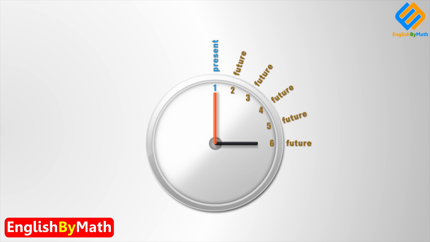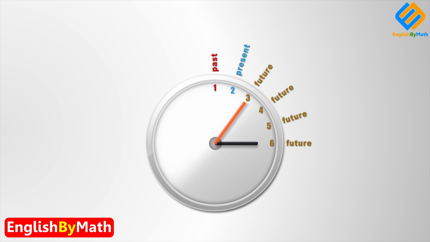When time moves 1 second, the second hand moves from second number 1 to second number 2. Second number 2 was future, and now it is present. Second number 1, on the other hand, is now past. Seconds number 3, 4, 5, 6 are still in the future. Let's allow time to move again. The second hand will move from second number 2 to second number 3.